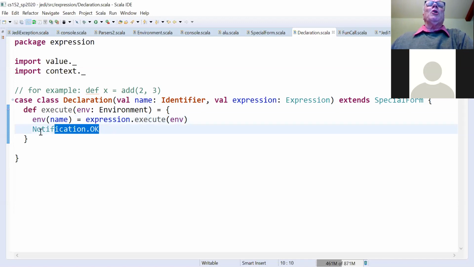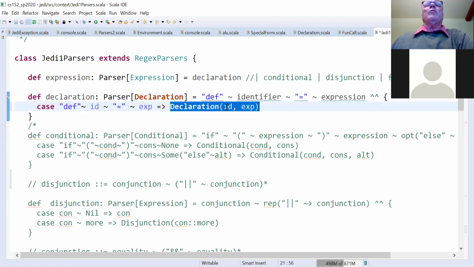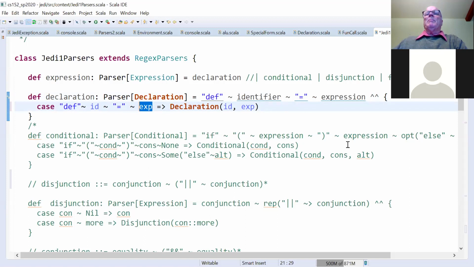And then you return the notification OK. And to parse it, you look for def, followed by identifier, followed by equals, followed by an expression. And if you get all of those pieces, you call the declaration constructor with the output of the identifier, and the output of the expression part.